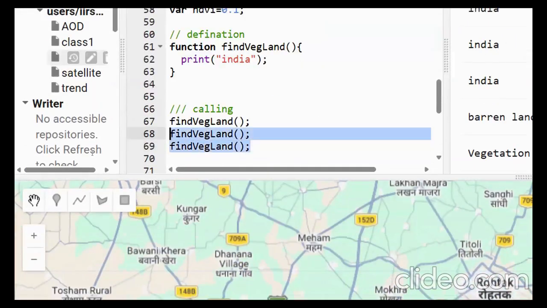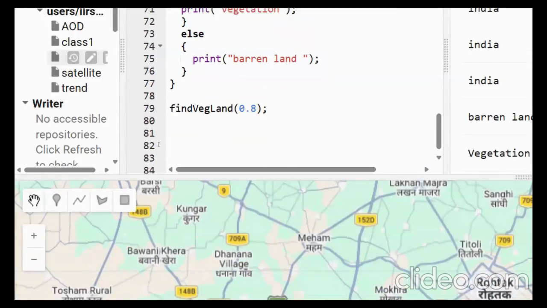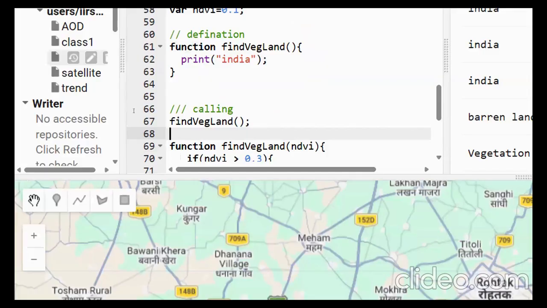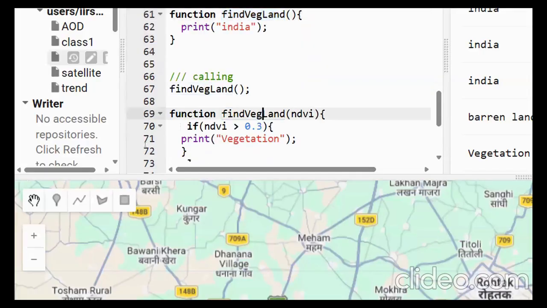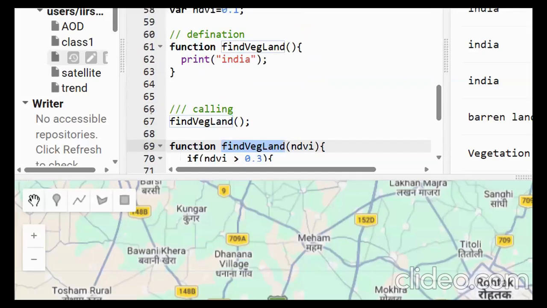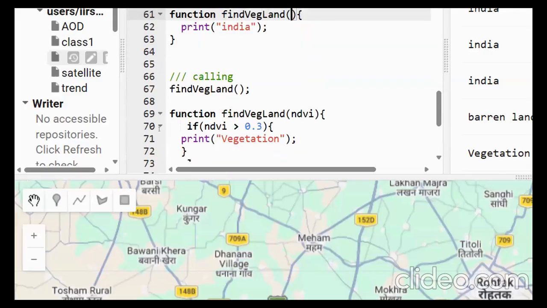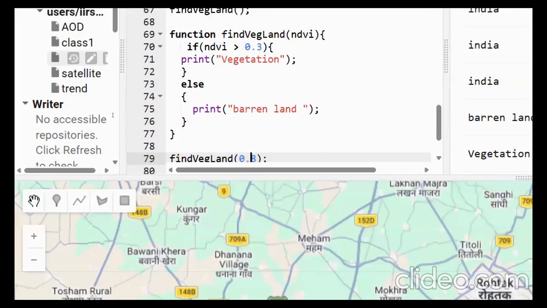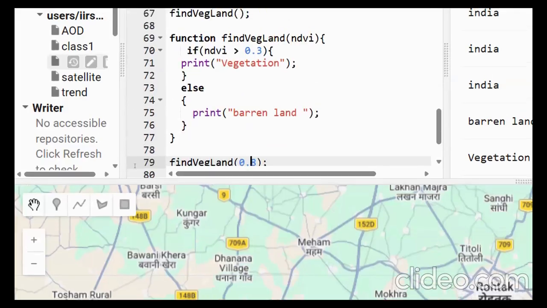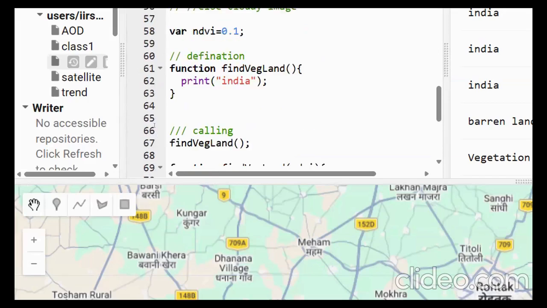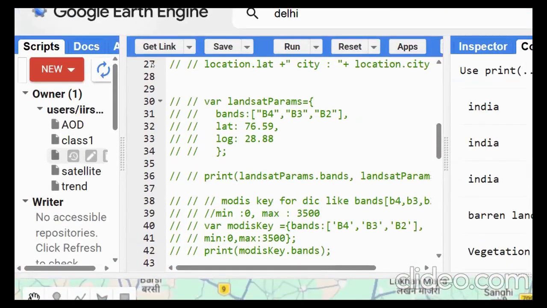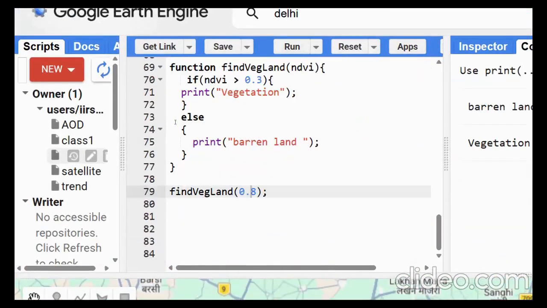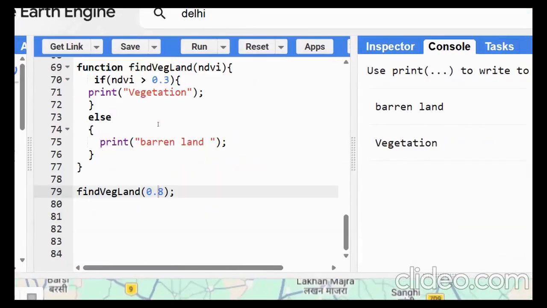Other code, I'm going to erase. And for India printing, I only keep it one time. Even though these two function names are the same, they are different based on the parameter. There is no argument here and there is an argument here. So whenever I use the argument, it will run this portion of code. If I'm using it without the argument, it goes to this function to execute. So let's run this code. And you are able to see that it works.